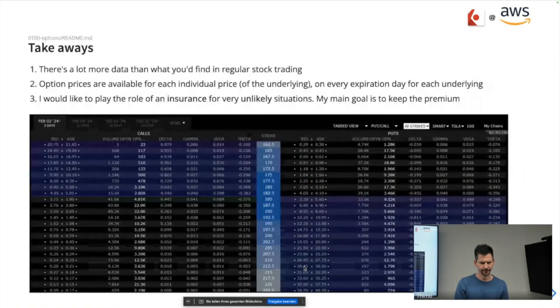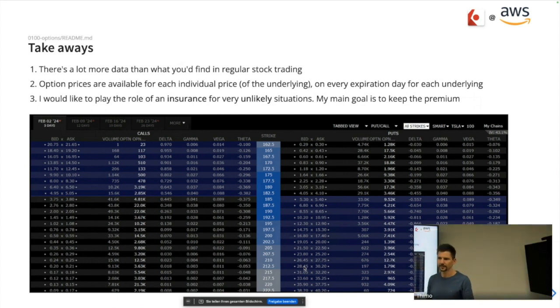But that's one of the screenshots from TradingView that you can see when you practice option trading. And that's the main message from all this option trading theory: for each price and each expiration date, there's a lot of data.